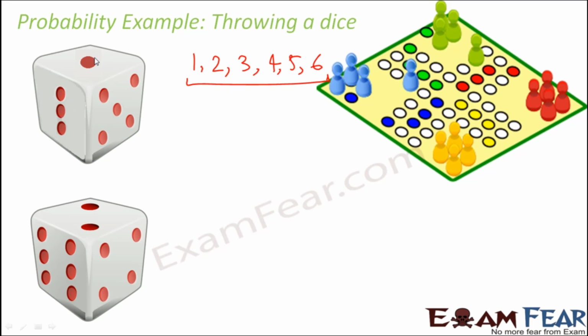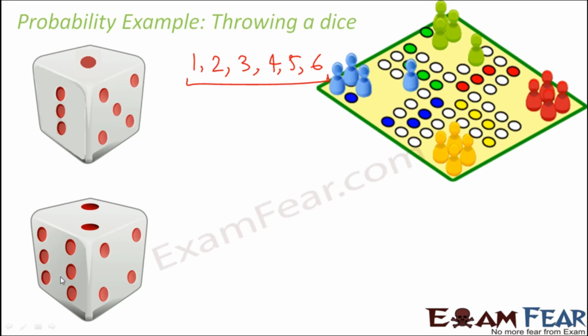You might end up seeing a 1 or a 2 or a 3 or a 4 or a 5 or a 6, but you cannot see anything other than these. So these are the only possible outcomes when you throw a dice. And each of these outcomes is equally probable, because it is not that the chances of getting a 6 are more than the chances of getting a 3. Does that happen? No, it is just a matter of chance. It might be a 3, it might be a 4, it might be a 2, it can be anything.